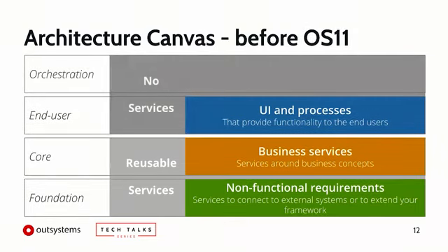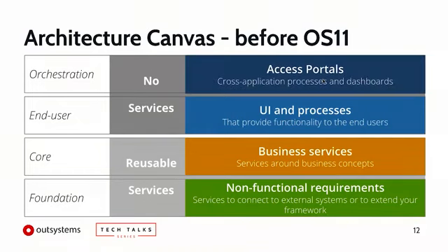Now you might have come across a fourth layer, because in the past we used to have 4 layers, that is before OutSystems 11. So you deserve an explanation why we are no longer talking about the orchestration layer. The fact is that cross-application orchestration was necessary because destinations, that is hyperlinks across end users, which is a common practice in the web experience, were treated as strong dependencies, hence creating undesired dependencies across end user applications.